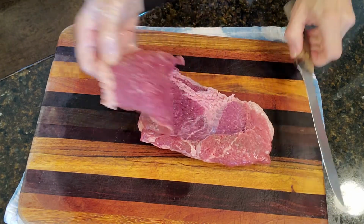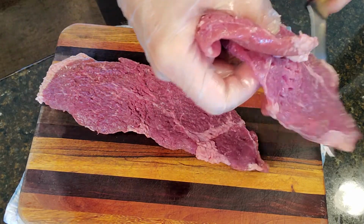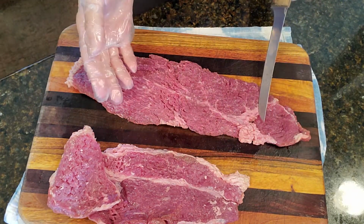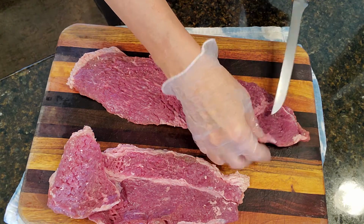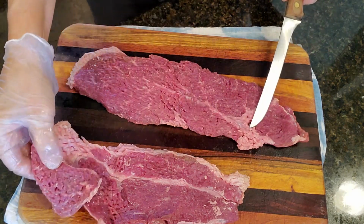Okay, let's talk about some round steak. I don't know if y'all have used round steak in the past, but this is some local, fresh, pastured round steak. Got it from one of my farmers. It's awesome. I use it a lot at the restaurant. I like to cook it. It's just really good. If you cook it right, it can be amazing. If you don't, it can be tough, and I've had my share of tough. So this is another one of those.